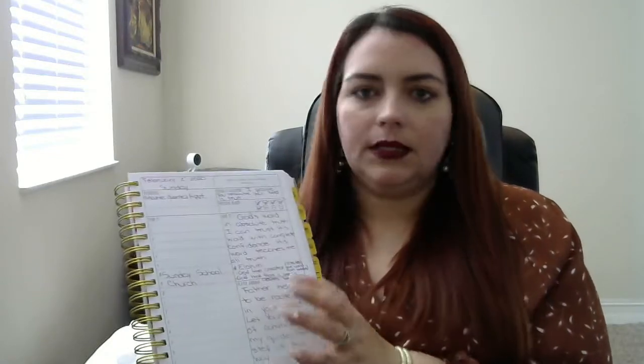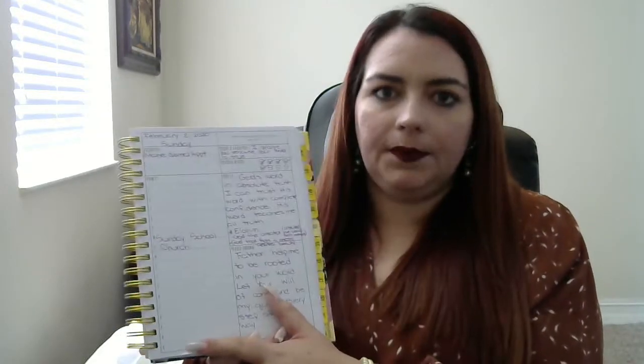And then it has right here for prayer. So usually I write down a prayer for that day. Sometimes it has to do with what's in my post-it, sometimes it's not. What I love about this planner, and then here it has for you to plan your day from 5 o'clock in the morning all the way to 9 p.m.